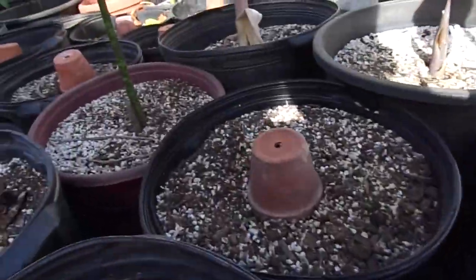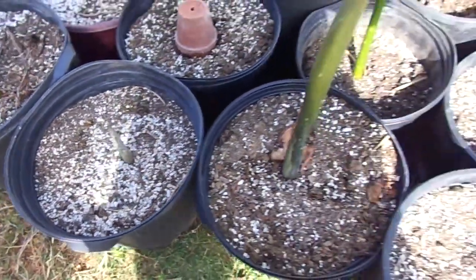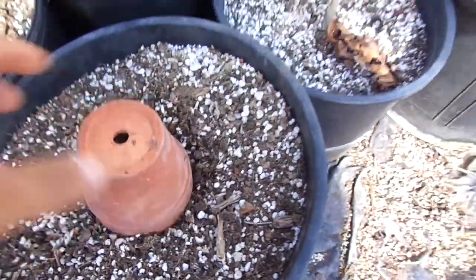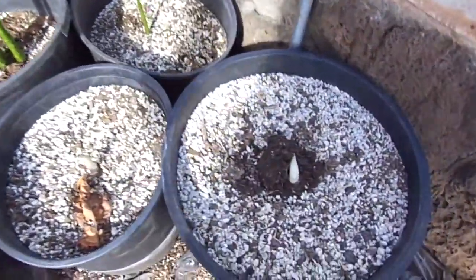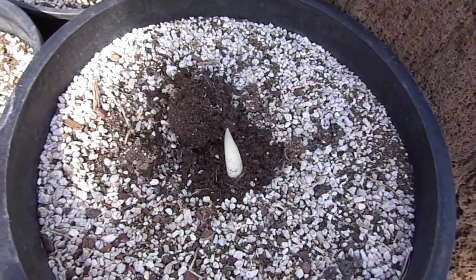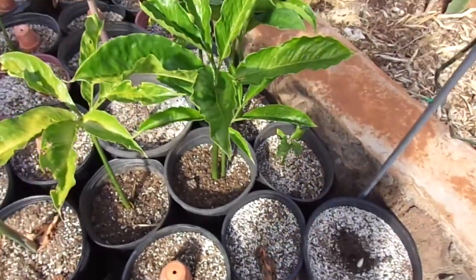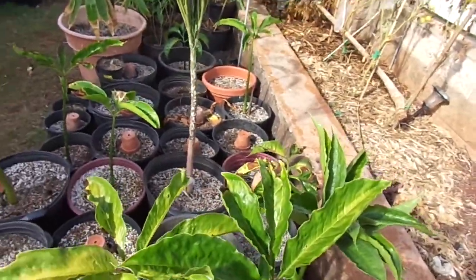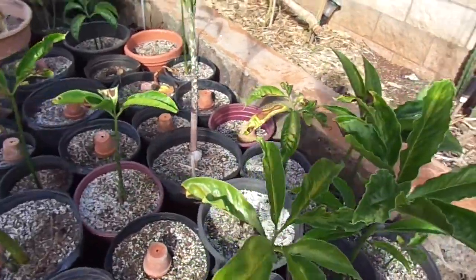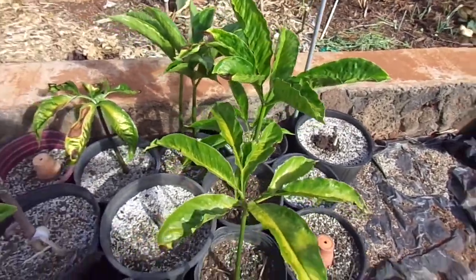This is actually a perfect time for these guys to be growing — towards the end of May into June — because if they're coming out of dormancy now, they'll be fully up by the time we get a lot of sun and heat. One thing that really makes these guys grow well and store a lot of energy is a lot of heat and plenty of sun. When they're up during the best time of the year they're going to get the greatest amount of photosynthesis.